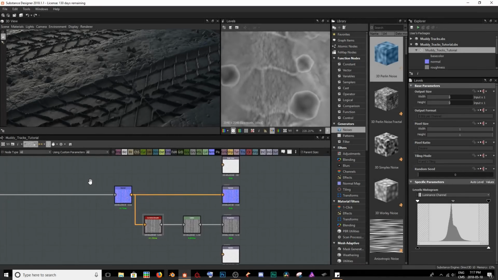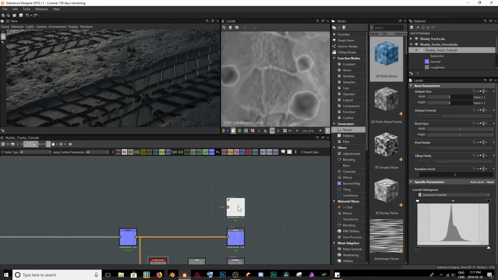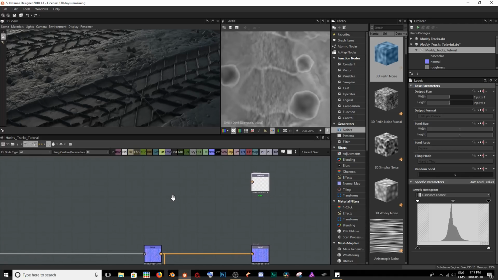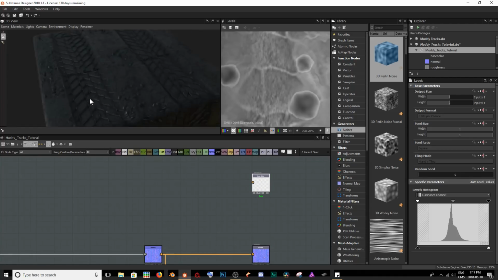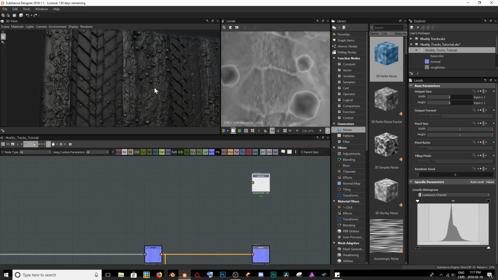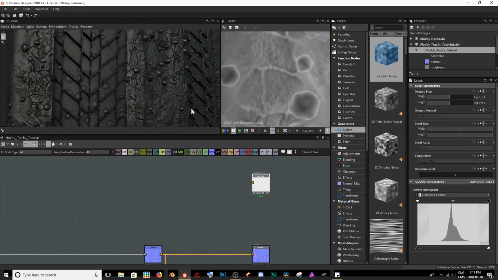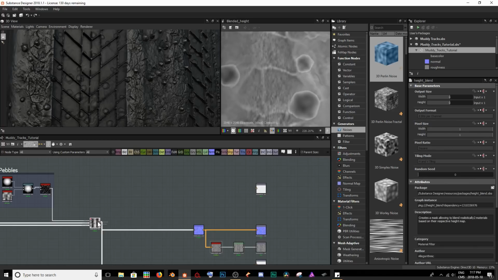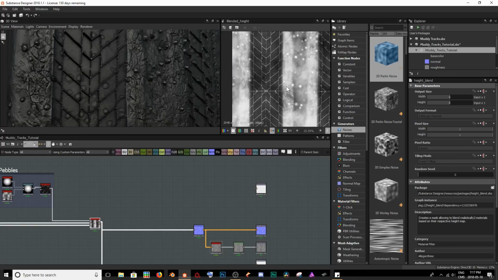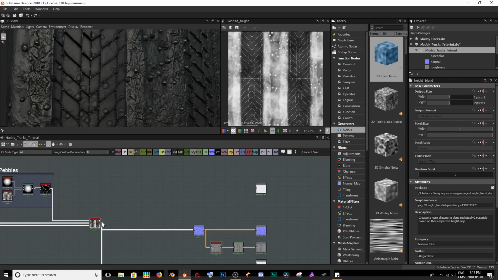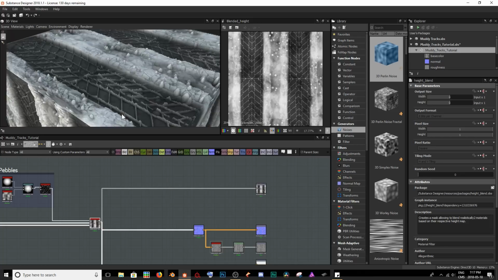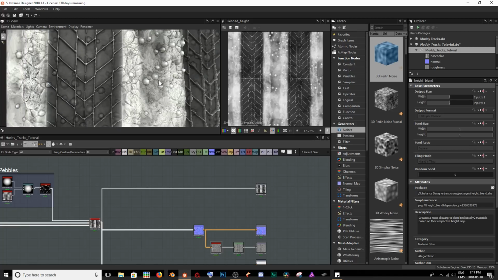So the next thing I want to do is take a look at our albedo or base color, because we have a lot of components that make up our material, and we want to go about creating each albedo map separately and then combining them all together as we go. The first one I want to create is based off of our height information here. I'm going to take this and plug it directly into our base color output so we can see what we're working with.